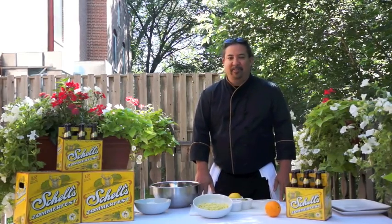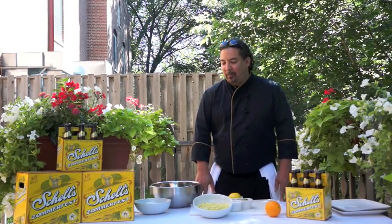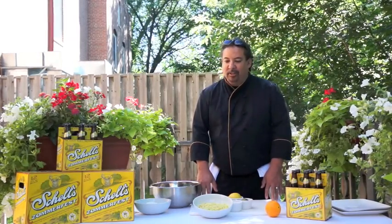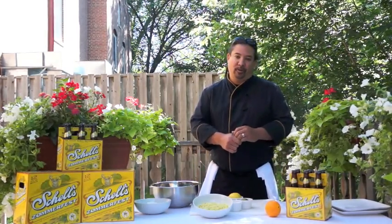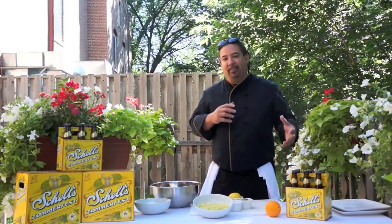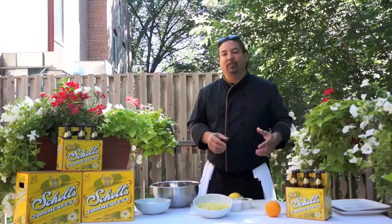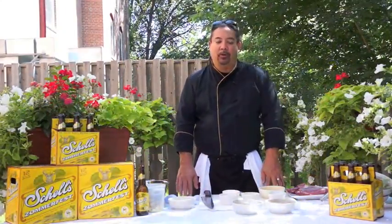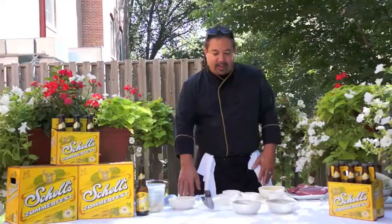Also in New Ulm is the famous Schell's Brewery. We're going to be working with Zommerfest, one of their summer beers. A cold-styled ale is wonderful for cooking with. The subtle fruitiness and floral hops really lend themselves well to the dishes we're going to be preparing for you today. We're going to do our Pork Loin Zommerfest salad.